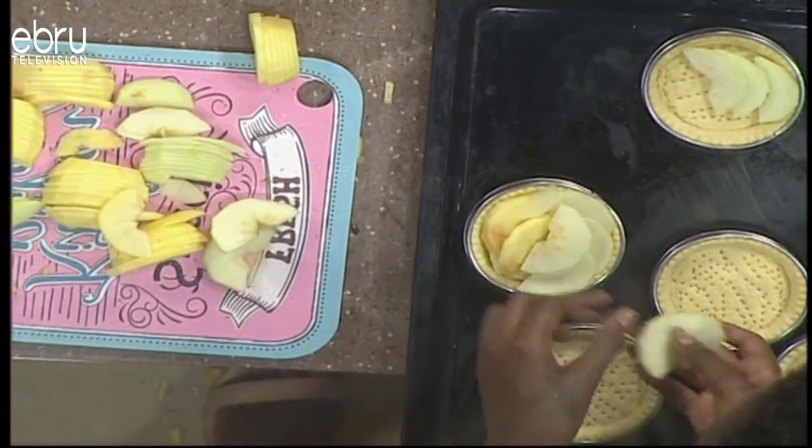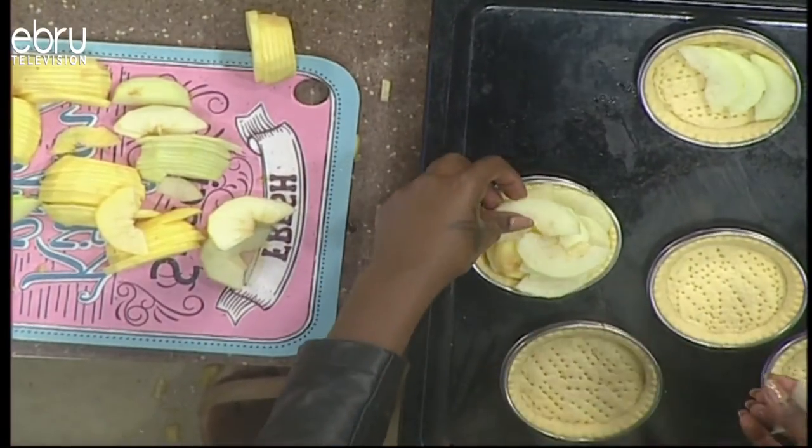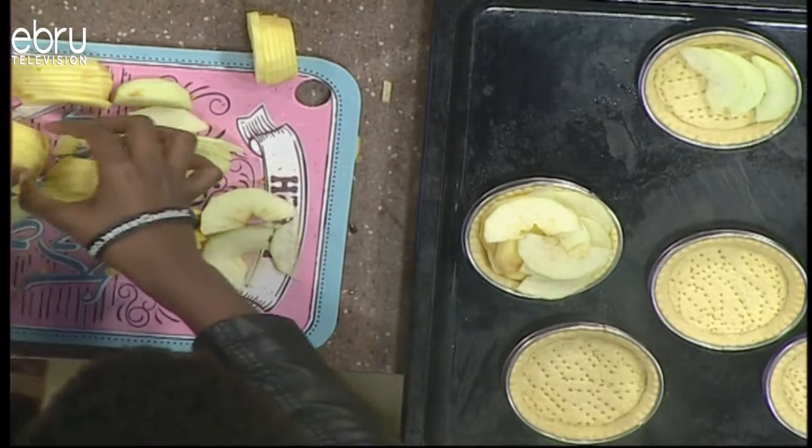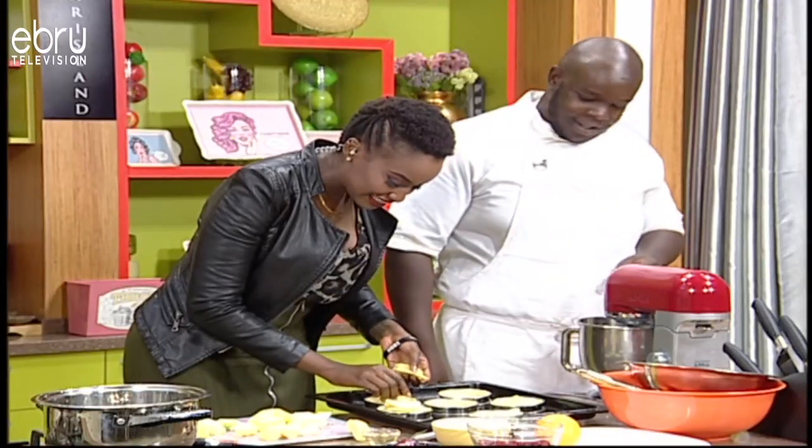All right, I'm just going to pile on some little ones. You can just pile them the way you want. I want a bit more crunch in there. Yes, some crunch would be nice. No problem. I'm sorry, am I taking too long? No, it's okay. You can take your time.